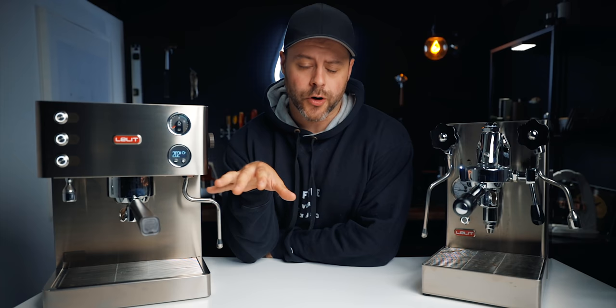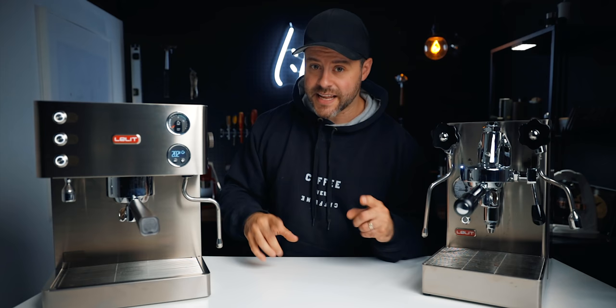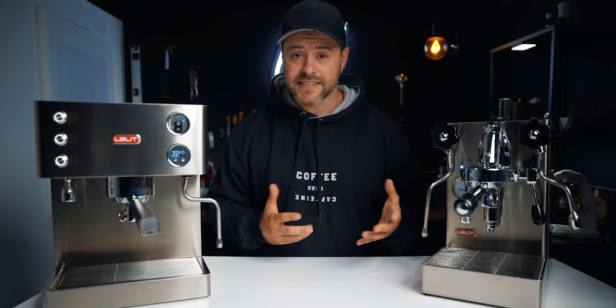It's important to note the saturated brew group is not exclusive to dual boilers — there are single boilers and heat exchangers with saturated brew groups, and dual boilers with E61s. These are just the specific designs on these two machines. The Elizabeth's 600ml steam boiler is actually quite small for a dual boiler — that's how they cut costs. It's plenty of steam for two back-to-back drinks without waiting, but don't use this in a small cafe or restaurant.